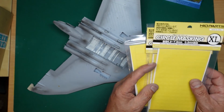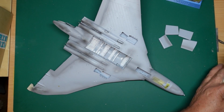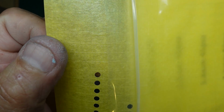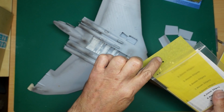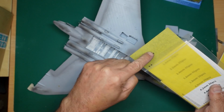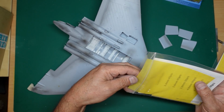And the good thing with them is they're also cut out. If you look, I'll show you one that I've got open. They're also cut out as squares around them, as you can see there. So if you wanted to use that one to mask a wheel and paint the hub after you've painted the tyre, you could do that. Or you could use the disc to mask the hub and then paint the tyre afterwards. So they're really good for them.